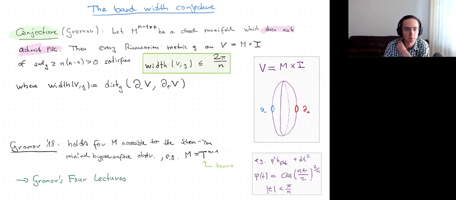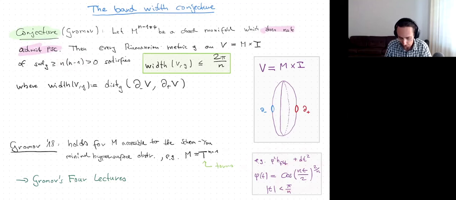And actually, one can make this a bit more quantitative. The reason for this particular constant is that if you start with a flat metric, or it's enough to have a scalar flat metric on M, let's assume that exists, then you can write down this warped product metric here, where you just put this cosine function. And then this precisely has this scalar curvature. And you see that it stays alive in both directions until pi over n. And at the boundary pi over n, this function collapses.